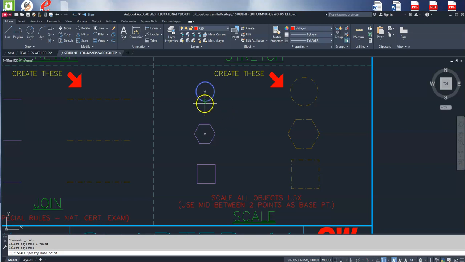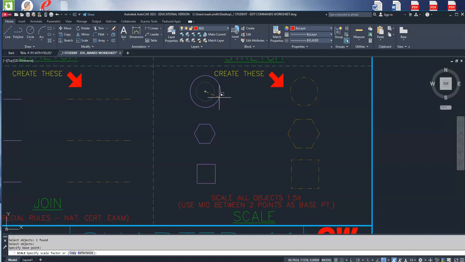So if I scaled it down here, the object would get bigger moving in this direction up. If I clicked here, it'd scale in this direction over here, and you get the point. So if I click in the center, it will scale from the center. It won't move the object, it'll just get bigger from that center point. Now of course, like many commands, I can arbitrarily just select a size, just pick a non-strategic point.